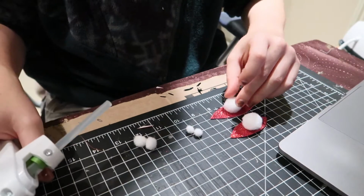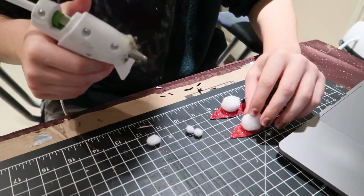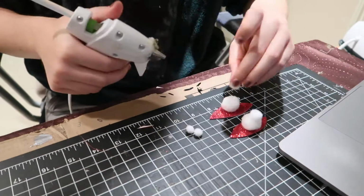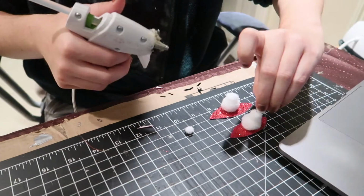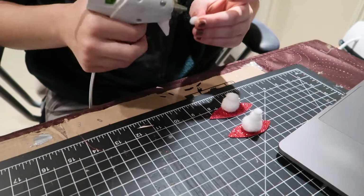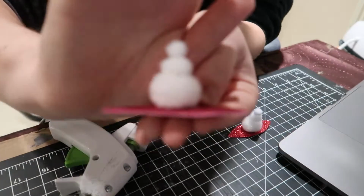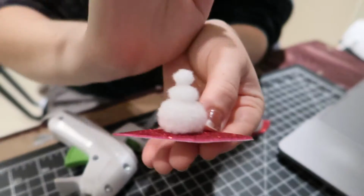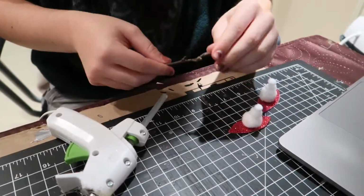Then I'm taking some white pom-poms, 3 different sizes. I'm sure you guys can guess why, because we're making snowmen. Do you want to build a snowman? Exactly, and I built 2. So I am just gluing these babies together because it'll be easy just to slide right in. I found that this method is so much easier than trying to glue the vinyl together. That just didn't work for me, and I found this to be a lot easier.